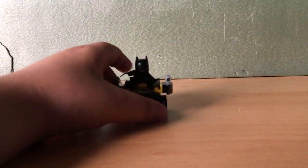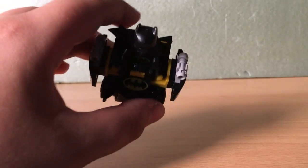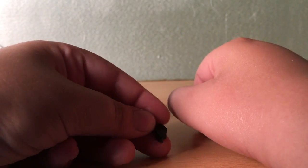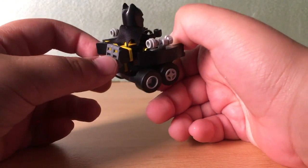However, getting into the review, we're going to start with Batman's Batmobile. Now keep in mind, I am missing some pieces and I'll tell you what those are. Let me pull the camera down. As you can see, the front does have a missing piece, but what would actually be put there would be this piece, but only sideways. So it would go on the other side.